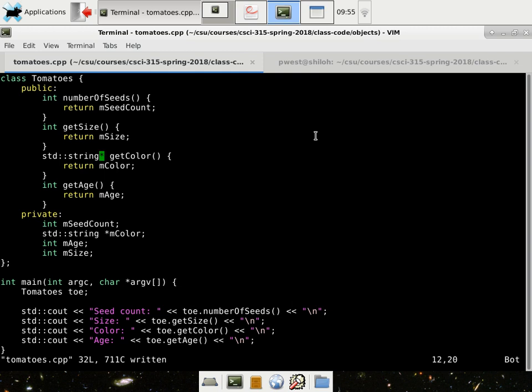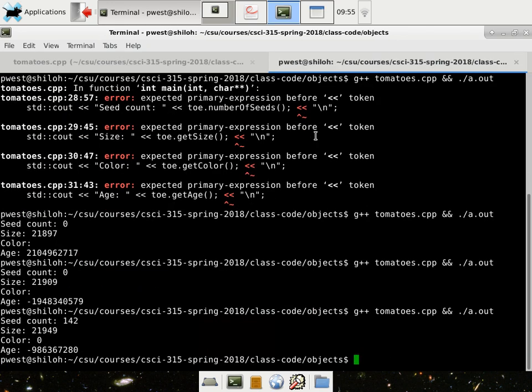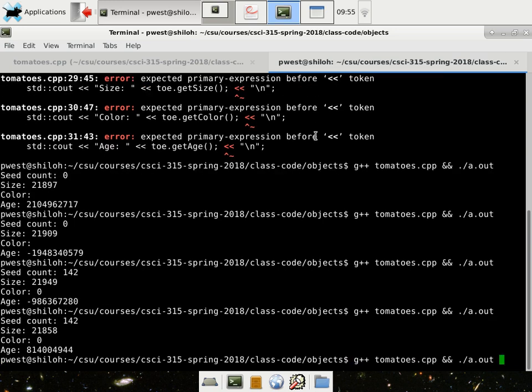So I think that might be what you were getting at. But just to be very explicit, when the object's created on the heap, it's saying that this piece of memory is going to hold a pointer to a string, but then it doesn't initialize what that memory is going to be, so it can print off whatever happened to be there last. It happened to be 0. Hey, look, seed count went to 142.